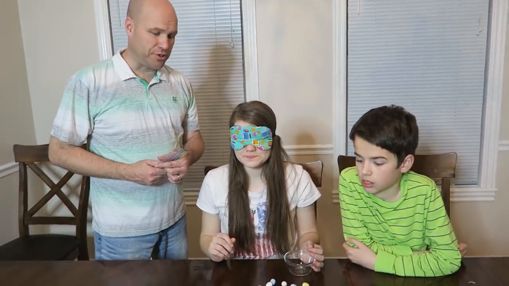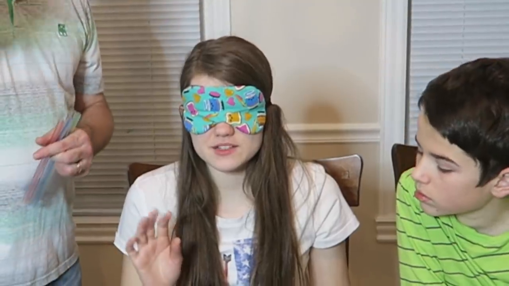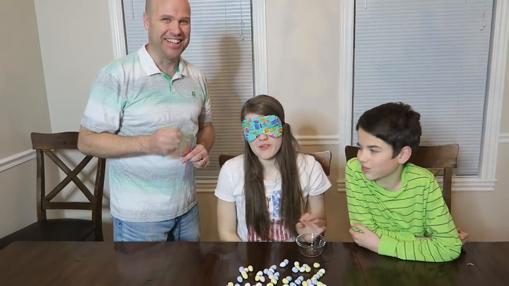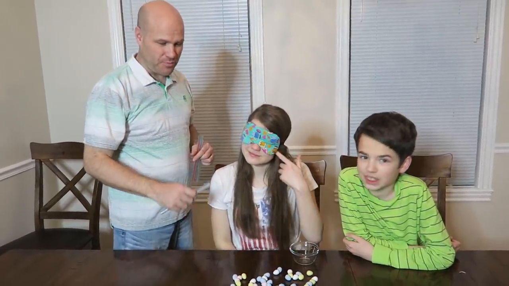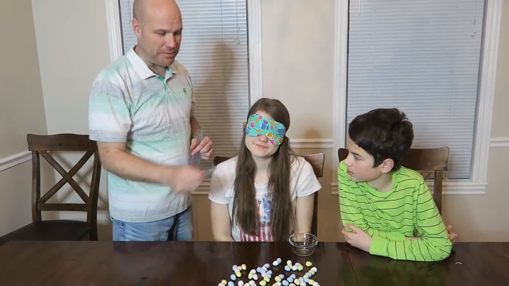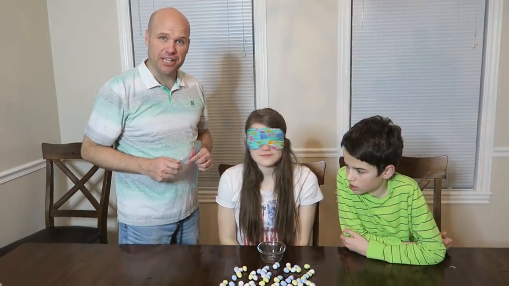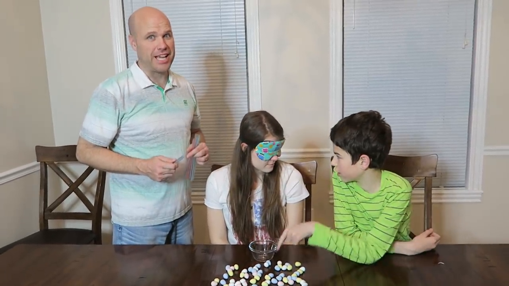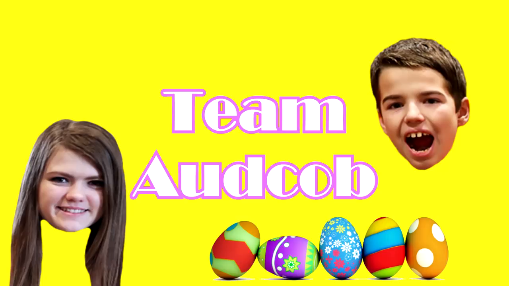Okay, so this is round two. These are the Cadbury mini eggs, the best chocolates ever. And they are good. And we have a straw. The person who's blindfolded has to find a Cadbury mini egg and then put it into this glass jar. Their partner can give them instructions, but can't help with touching or anything else. All they can do is give them instructions, okay?